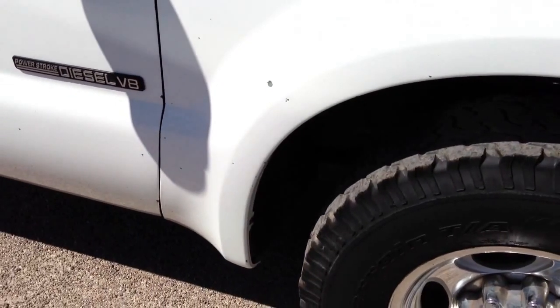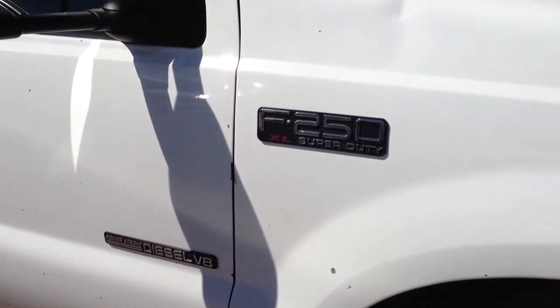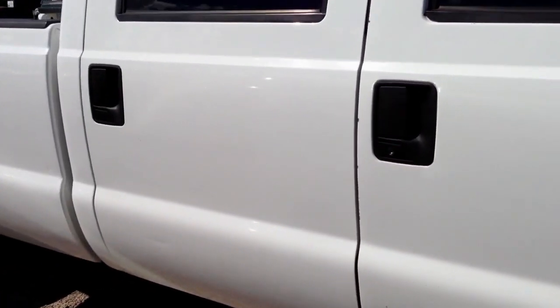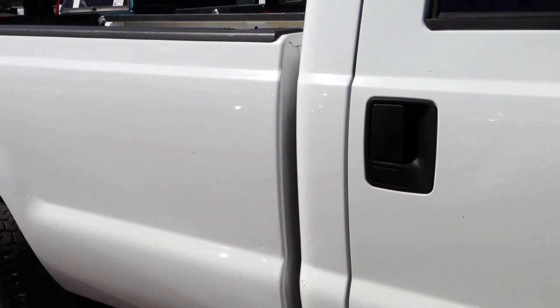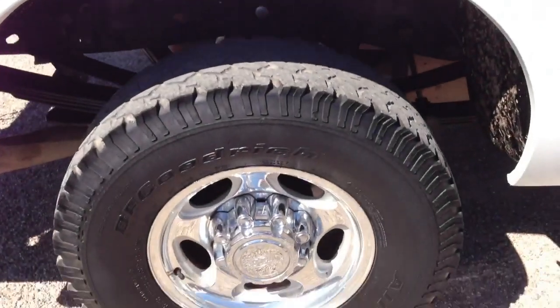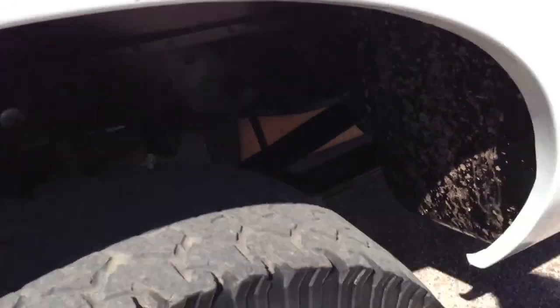Little rock chips on the door here — that's from not having mud flaps on the front. There's a small ding on the passenger lower door and a couple rock chips there. Really, for a 12-year-old, 200,000-mile truck, it's pretty darn straight, especially considering they're usually work trucks. This tire looks really low in tread, like maybe 5% or 10%.